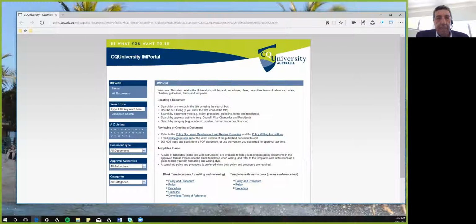So I'm not suggesting that you need to undertake anything more than be aware that those policies are there and to consider those policies in the context of the work that you provide.